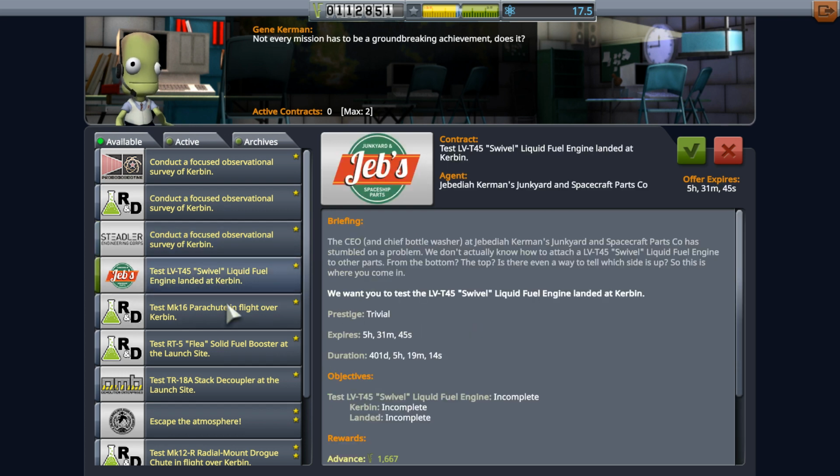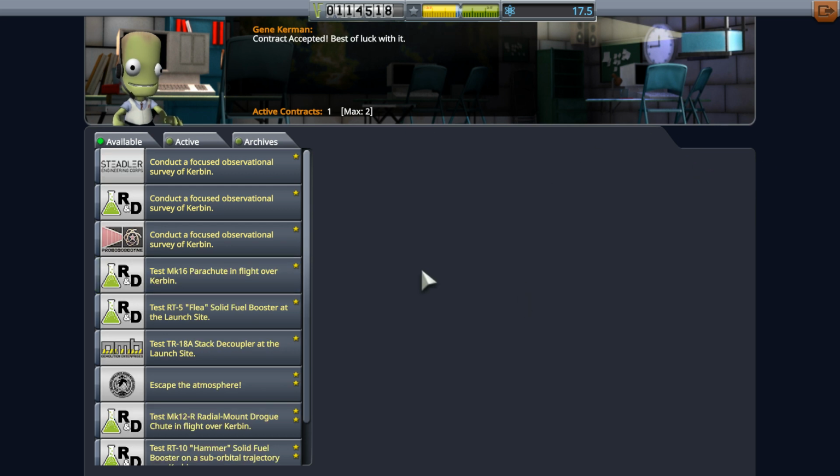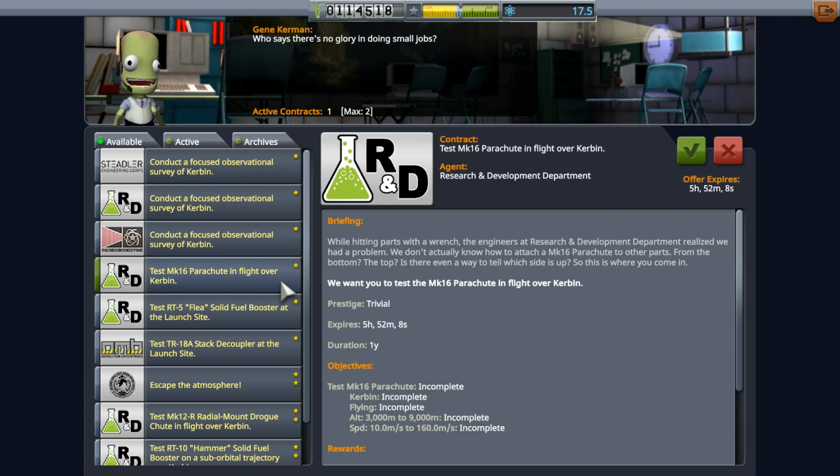Test a liquid fuel engine landed at Kerbin. The CEO at the spacecraft parts doesn't know how to attach a liquid fuel engine and wants us to test attaching one for him. Okay, well that seems pretty simple. We'll get some money and some science for it. I accept. What else? Test the Mark 16 parachute. Sure, sounds good.